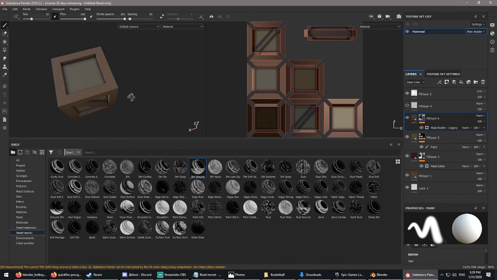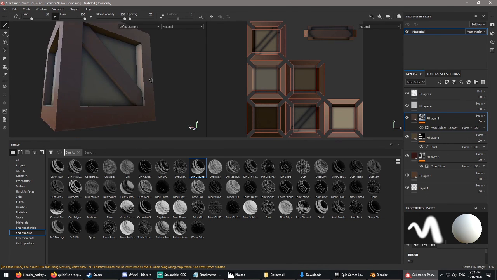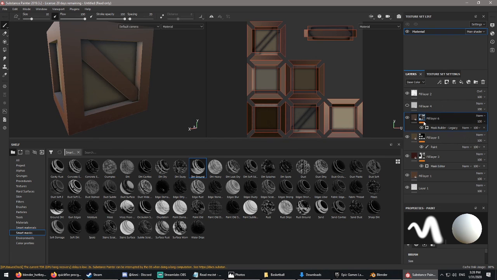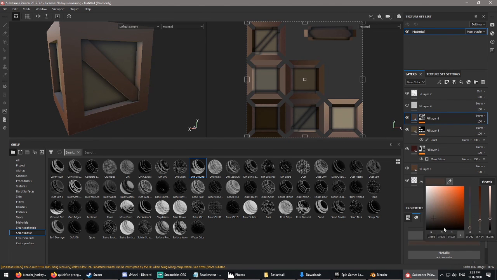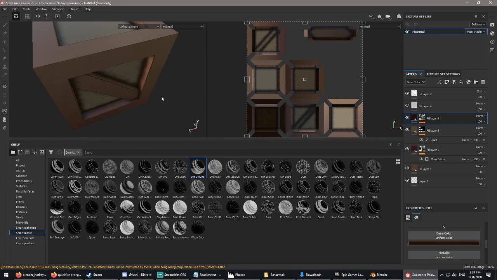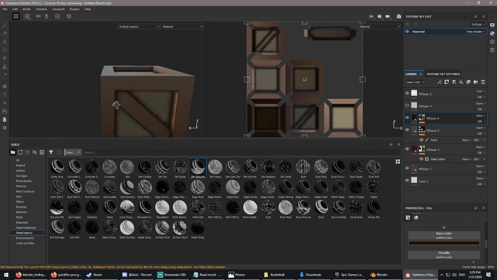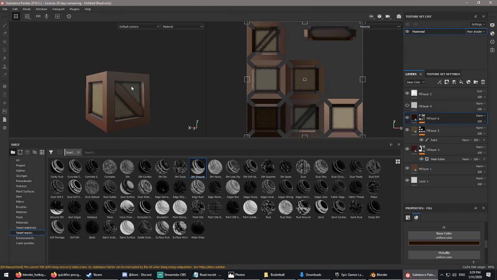Let's put this. Okay, you're seeing it, but the color is not very fortunate. Yeah, there you go. So it's basically taking the ambient occlusion information and the curvature information to generate some textures around it, so you can more easily and faster create some textures.